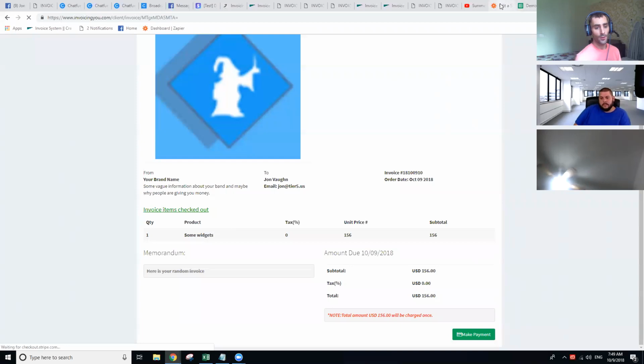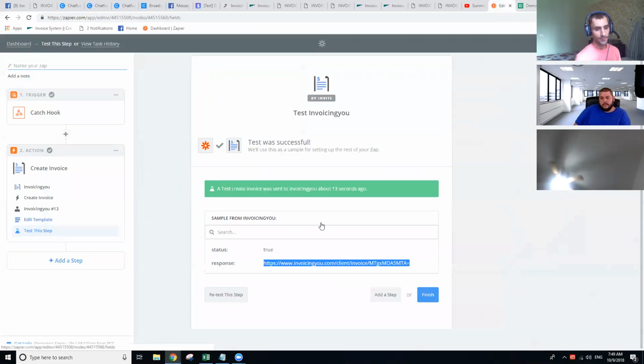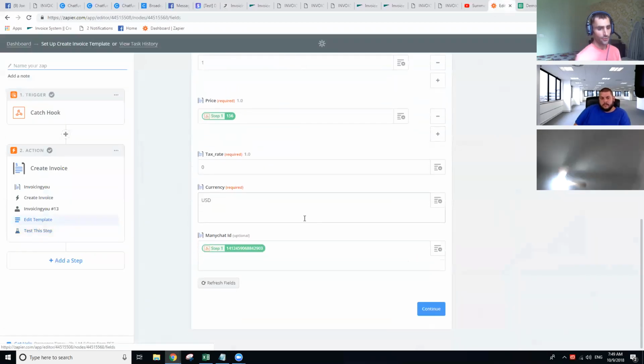All right. And I do want you to notice that here with this invoice, if you're sending it from a chatbot, you do want to make sure that you fill out this mini chat ID. This mini chat ID does not have to be from MiniChat. It can be from MiniChat, Chatfuel, any of your chatbot building platforms. You just want to make sure you put this ID in. That way, when this dude goes in and pays this general invoice, which is not a product invoice, you can actually catch that information and send it back down to your chatbot to let your chatbot know that this guy has actually paid.